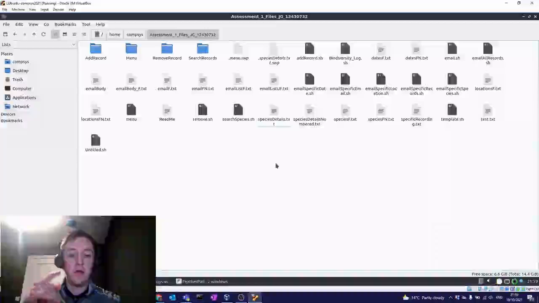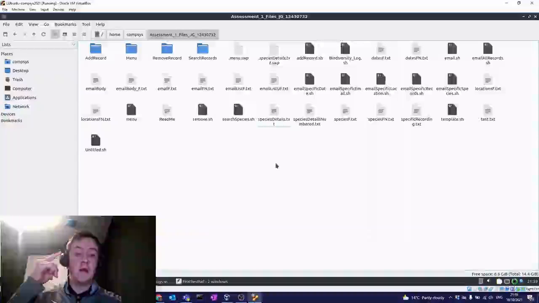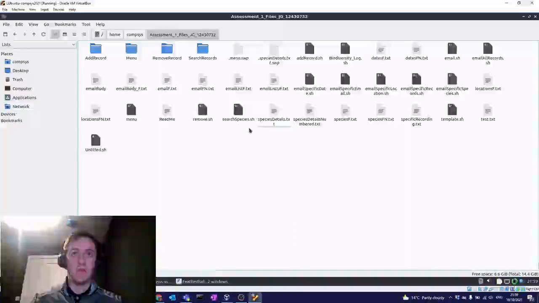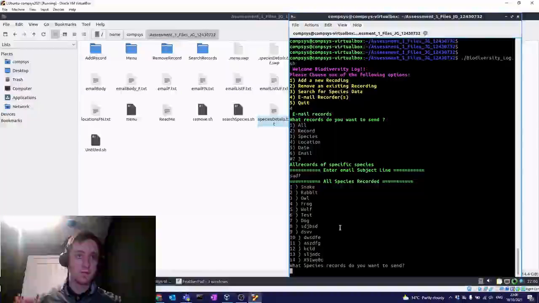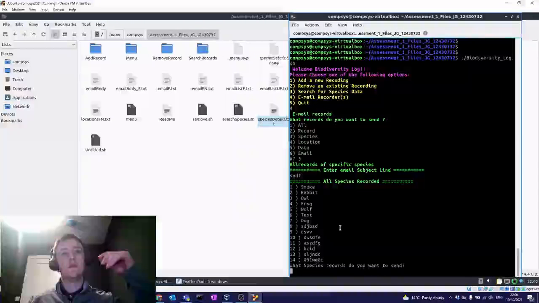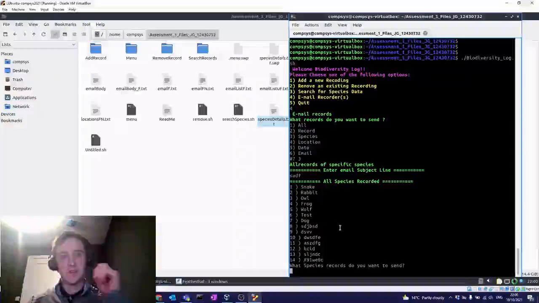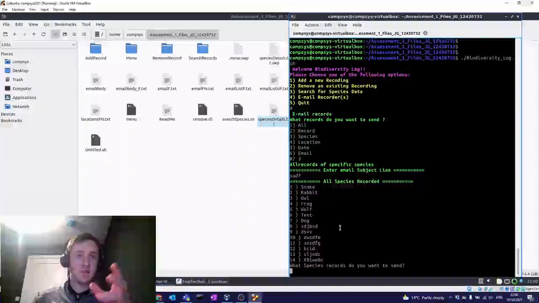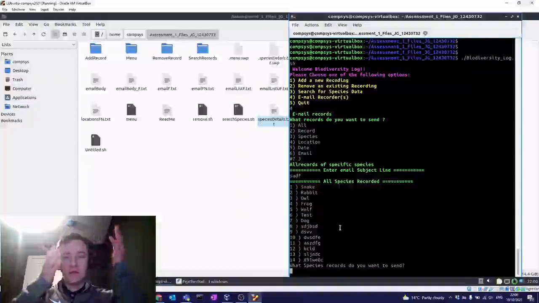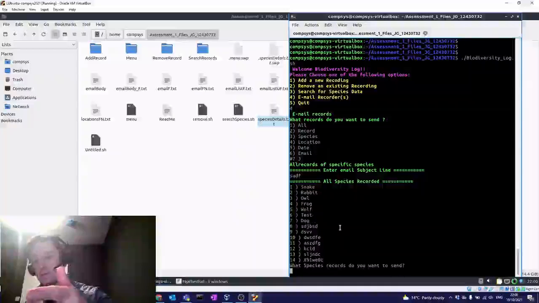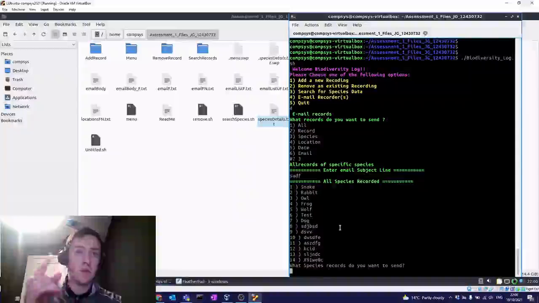Okay, apologies for that. Now I've copied back in some entries into that text file. So if we open that text file, you can see we have, for instance, multiple frog entries. So if we go back to our script, now we have gone into the species specific records option, and it's now asking us what species we want. If it has duplicates in here, it's going to delete them and only show you the column that has species associated with it.